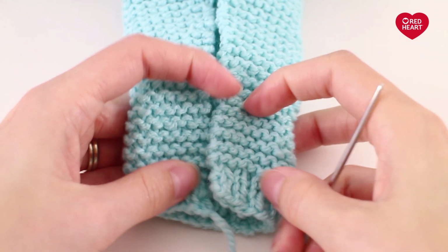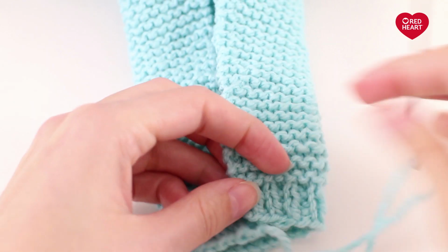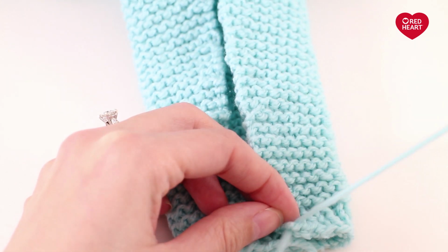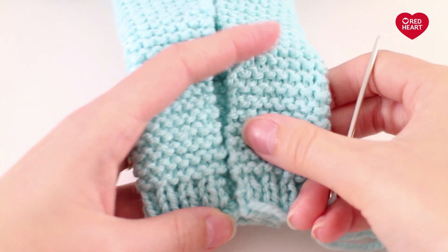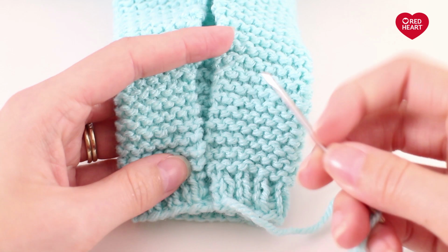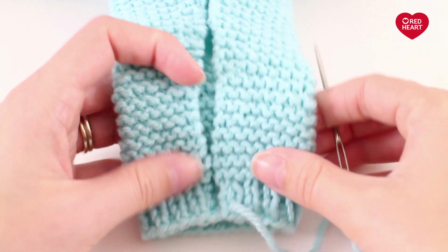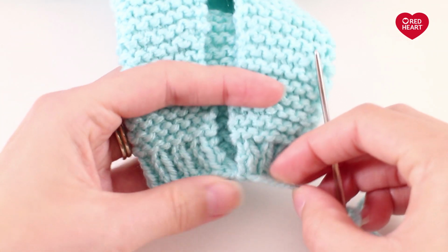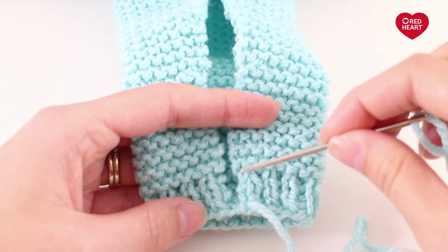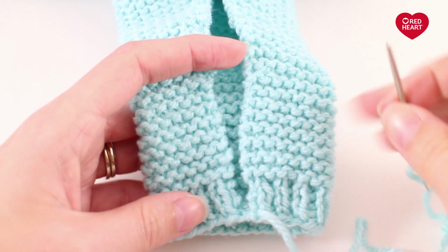Now I do want to quickly demonstrate just how to sew up the seam, because honestly this was the part that I struggled with the most, especially when I was learning, was making my seams neat and clean. And honestly, there's probably still room for improvement, but I do want to give you a couple of tips that I have found will create a neater join rather than just a whip stitch or something like that. So as you can see, I just took my tail and I joined the 2 pieces together right down at the bottom. Now the placement of the stitching is going to be a little bit different right here because we have our ribbing and the stitch pattern is different.